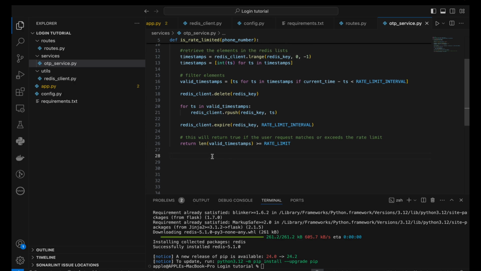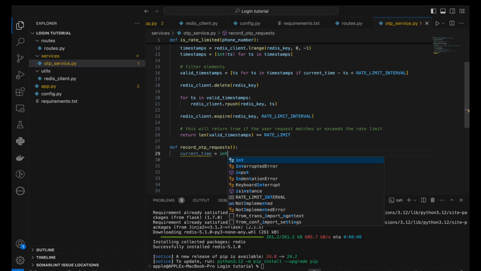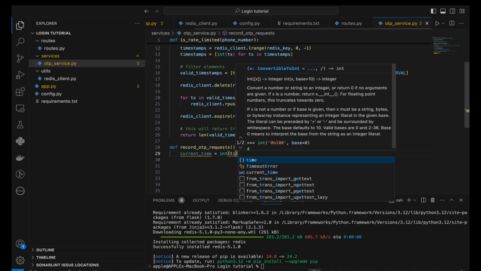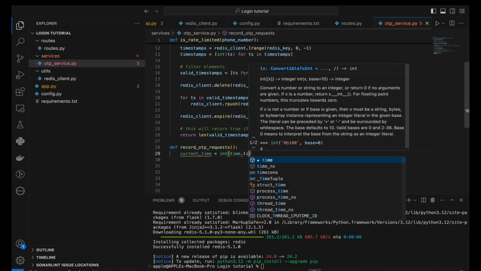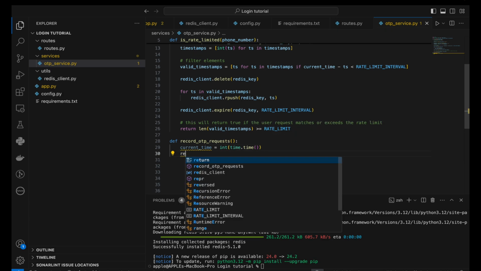So the next function I'm going to define will be the record OTP request. So there's record OTP request. So that one, we're going to define the current time here. We're going to get the current redis key.